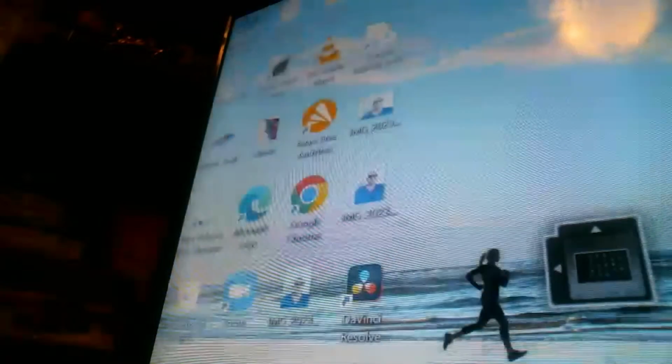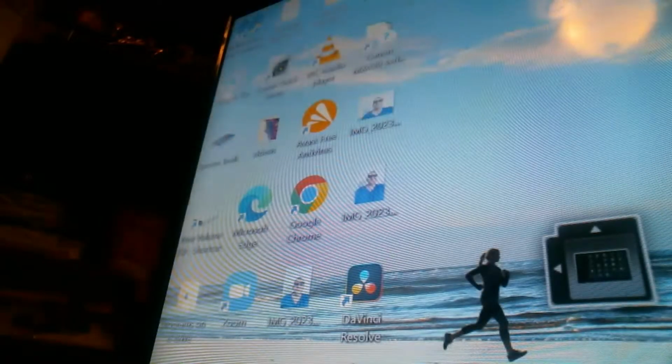I appreciate that. So right there, we just cleaned out the temp folder, the prefetch folder, and then we went to regular temp with the percentage sign. So all three of those areas you can clean all your temporary stuff.